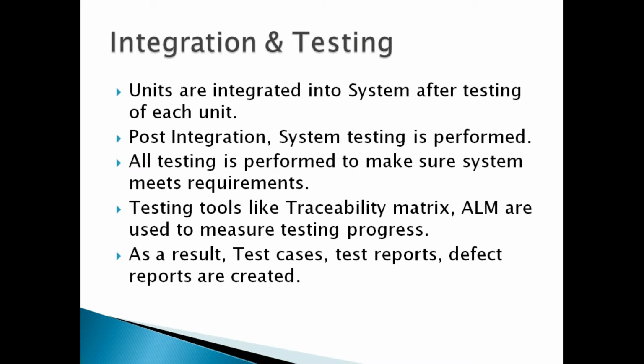Now comes the fourth phase, integration and testing. All the units developed in implementation phase are integrated into a system after testing of each unit. And post-integration, system testing is performed for any faults and failures. All the testing is performed, whether it's functional or non-functional, to make sure the system meets the requirements. The progress of testing is tracked through testing tools like traceability matrix, ALM, etc. And as a result, test cases, test reports, defect reports are created.